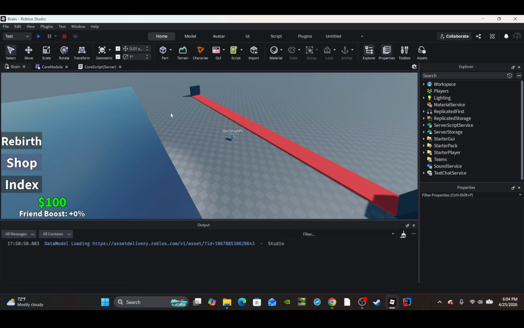So in today's video, I'm just gonna go ahead and clarify this right off the bat. This is not a new part of how to make Steal a Brainrot. This is simply a code review. If you don't know what that is, that's just me going through the code that I've written for the series, and for the game in general, the stuff that we made and everything, and just going through it and explaining it.